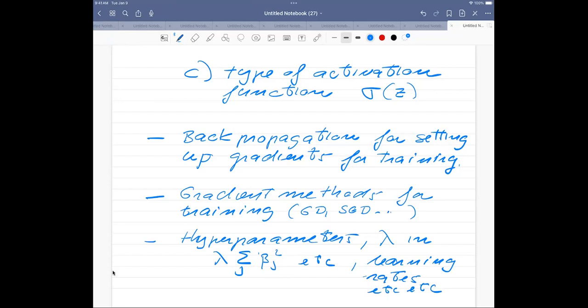So depending on the type of activation function you have, some of these come with parameters which you can tune. But the two main parameters, those which affect the results the most, are actually the learning rate and this hyperparameter lambda. So you will often have a cost function which includes some kind of shrinkage term, in the same way as you did with lasso and ridge. So these are parameters or additional terms in the function you want to optimize, which are normally included routinely in neural network calculations. So this is basically the overarching thing.